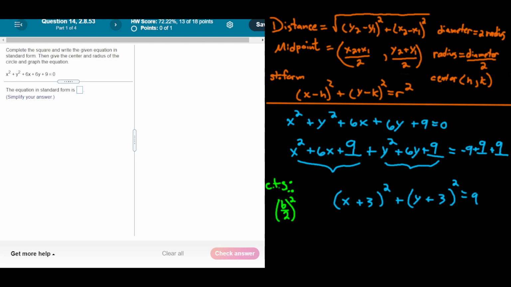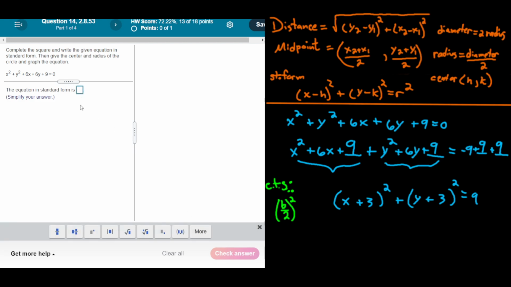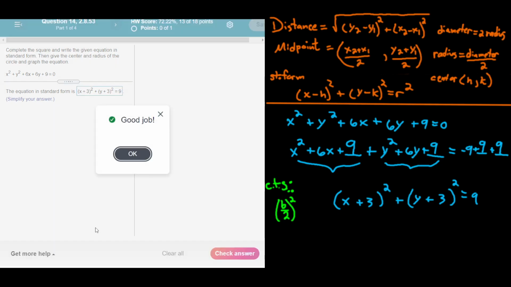Okay, so let's go ahead and input those so we know what to do with this. Let's go ahead and put this in. So we have x plus 3. Now, this is as tough as it gets, so you might want to spend some time on practicing completing the square. I know completing the square is a little weird, but it can be done. Just follow the formula, follow the steps that I did here. And I also did it in a previous video. Where are we? Yeah, we're going to raise it to the second power. There we go. Good job.